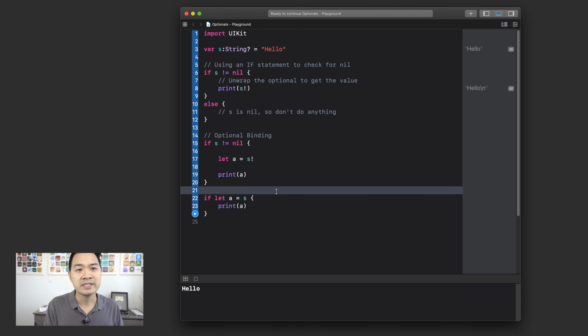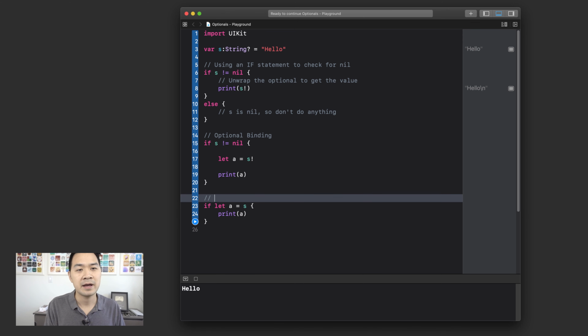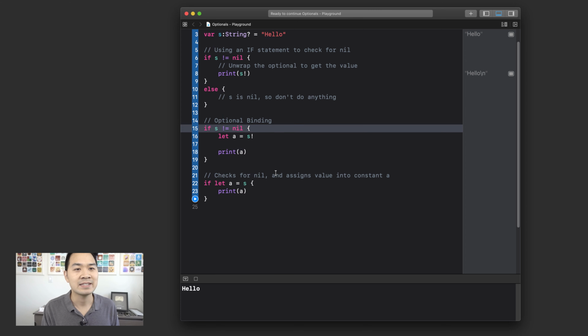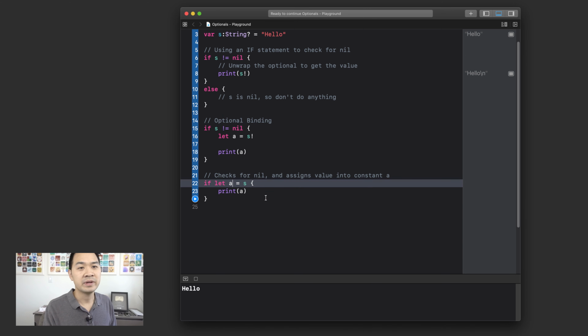So this line checks for nil and assigns the value into constant a. This whole line right here does the equivalent of this. So that's a much easier way to understand it, but as you can see, it does take your head a little bit to remember how this syntax looks like.